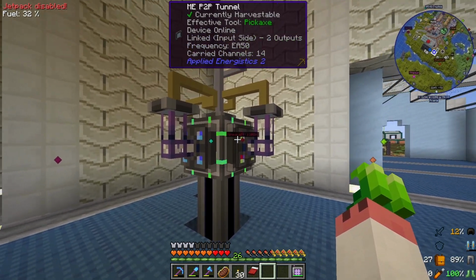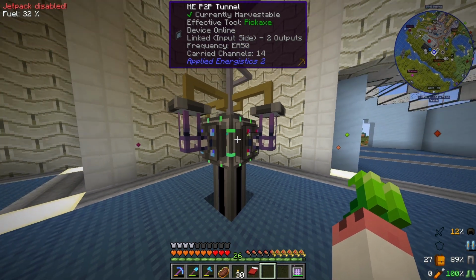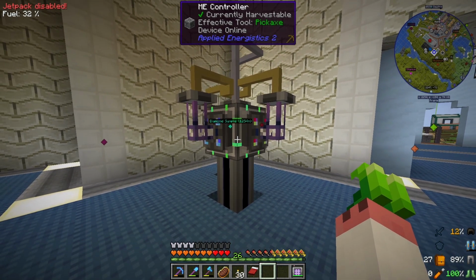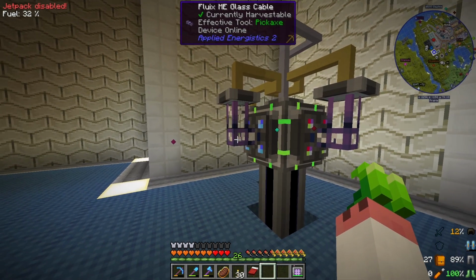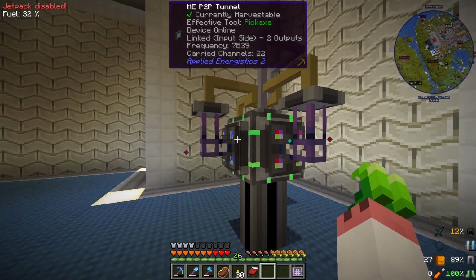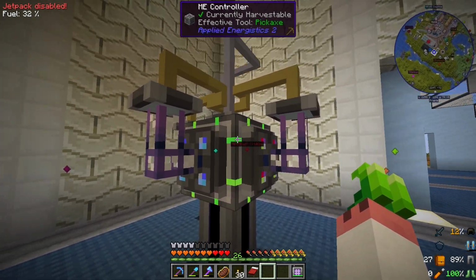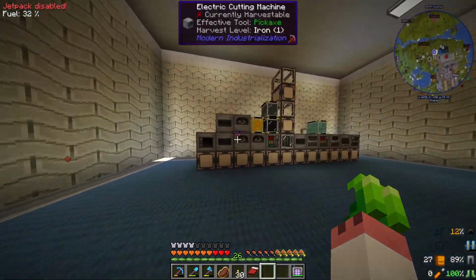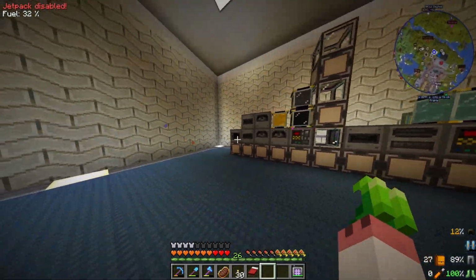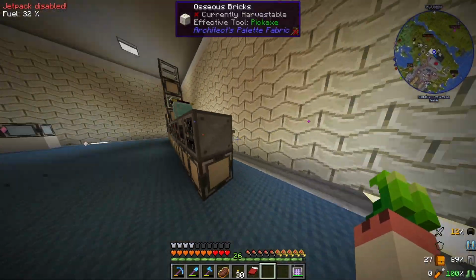Using channels, P2P tunnels in this modpack are really useful, because I believe they've doubled all of the default Applied Energistics 2 limits. So the Fluix ME glass cable can hold 16 channels, the P2P channels can hold 64, and the controller on each side can also hold 64 channels, which is really nice, because obviously this kind of takes up a lot of channels using all the different pattern providers in conjunction.